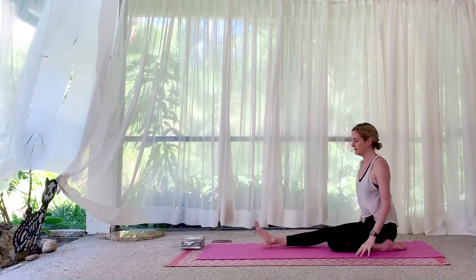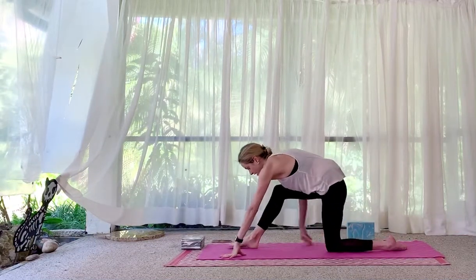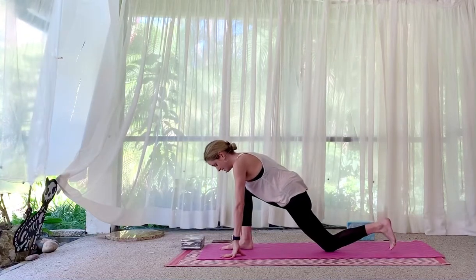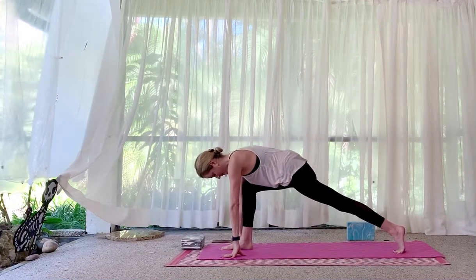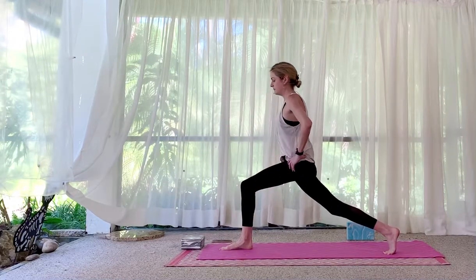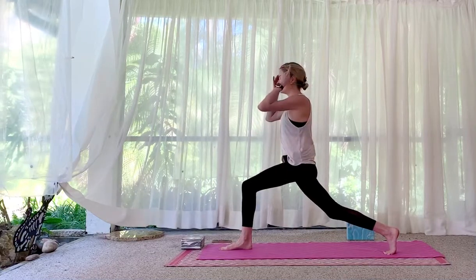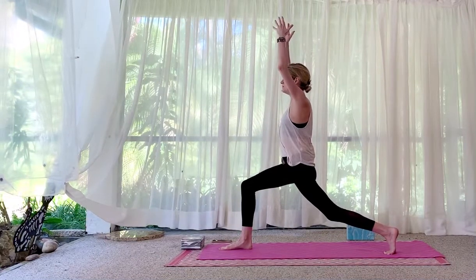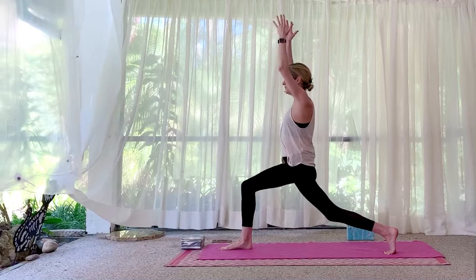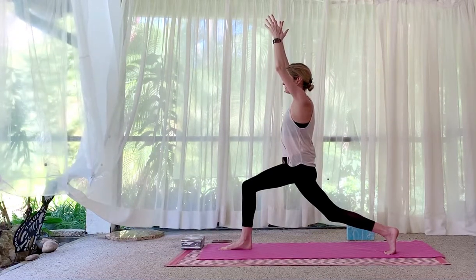Lift up. Shift your weight forward back to a lunge facing the top of the mat. Tuck the left toes and lift the knee. Crescent lunge. Make sure the right knee stays over the right ankle. No need to try to straighten the left leg too much. We just want to move the whole body. We want to feel confident and strong with what we're doing.